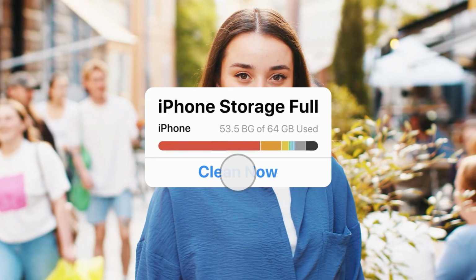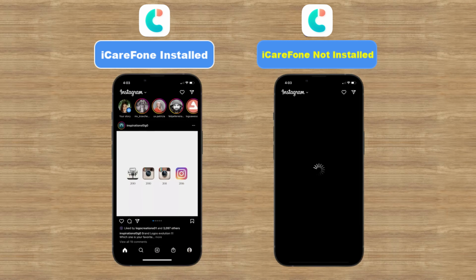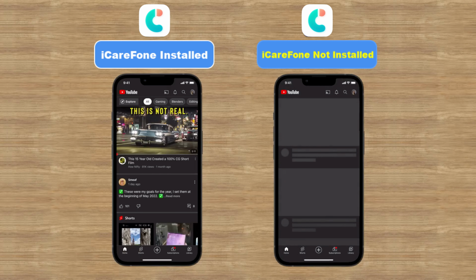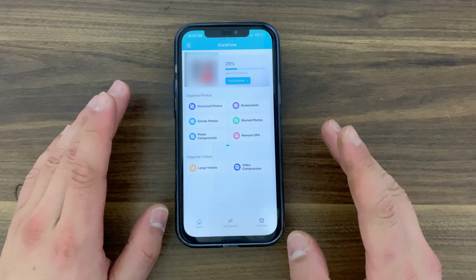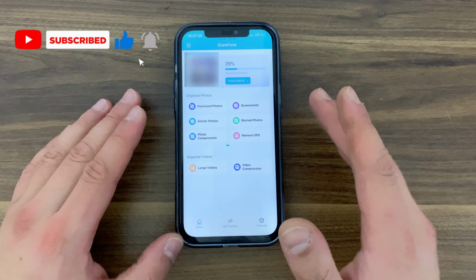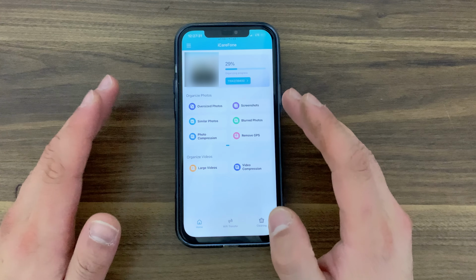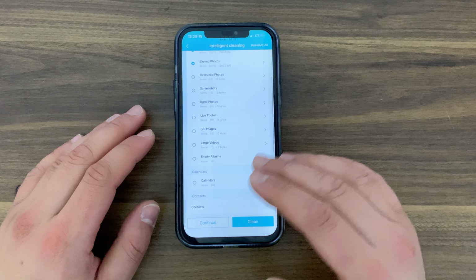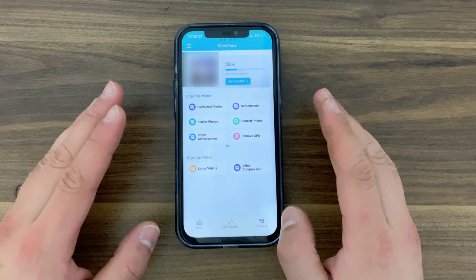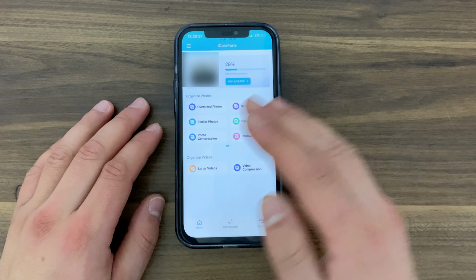This app offers so many great features such as photo management, which allows you to quickly organize photos on your device as well as compress oversized photos and videos to free up space on your device. The app also allows you to transfer files between devices with ease. It supports batch transfer of photos, videos, files, and 10 other tabs between iOS, Android, and computers, fully cross-platform over LAN. The app also has intelligence cleaning mode, which can optimize your iPhone intelligently, fast, and efficiently. It can optimize your iPhone with just one click. This makes organizing and cleaning up your iPhone, like photos and videos, more effortless and fast without any hassle.